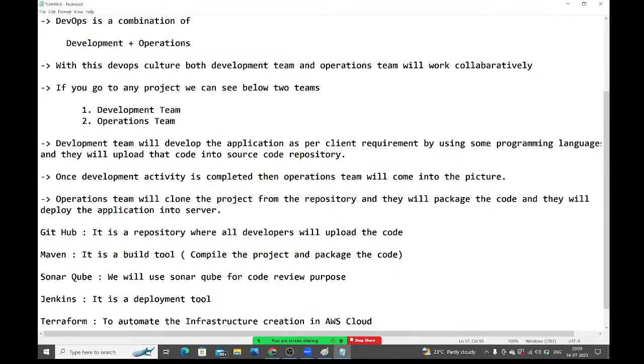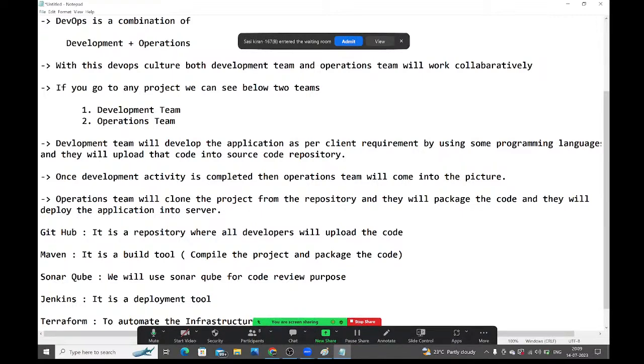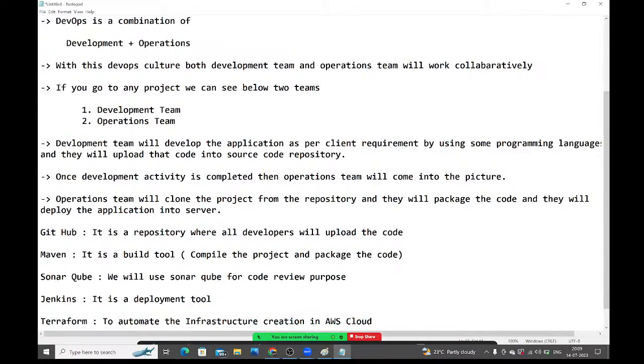Whenever I want to create those resources, I want to create a virtual machine, the virtual machine related Terraform script file I will create. I want to create an S3 bucket, the corresponding Terraform script file I have. I want to create a database, the corresponding Terraform script file I have. So like that, for every resource we will create the corresponding script files and we will keep them in the repository. Whenever you require, at that time I will take those script files from the repository and I will run them, guys. So like that, we can automate the infrastructure creation process by using Terraform.